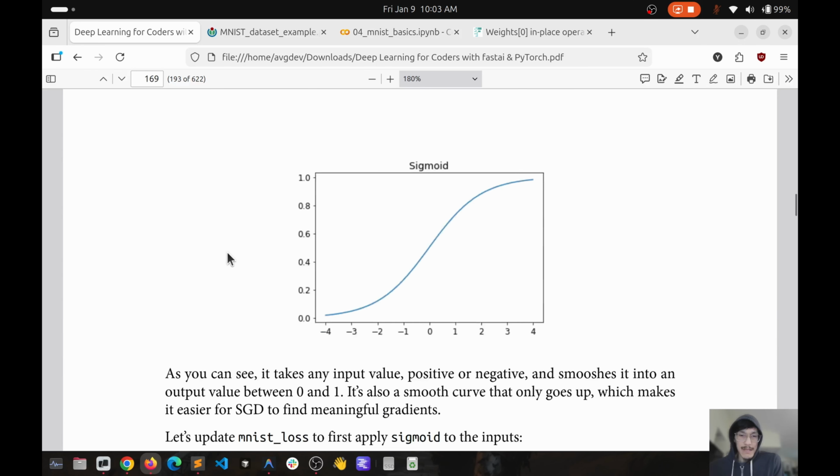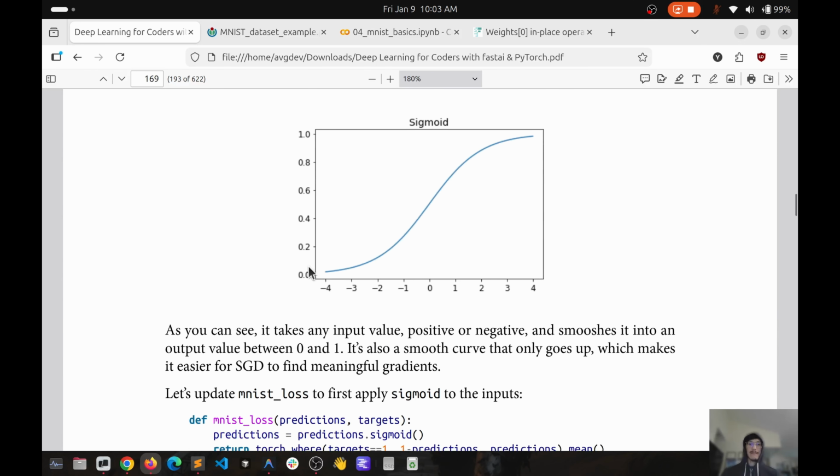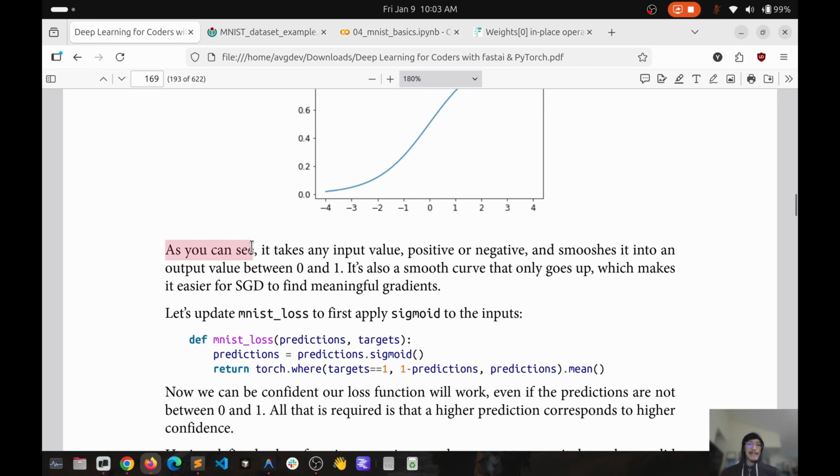So here's what a sigmoid function looks like. So the y values are always between 0 and 1, given any sort of x. So if we have a very, very small x, it will just be very, very close to 0. Very, very high x's, it will flatten out, getting close to 1. So as you can see, it takes any input value, positive or negative, and smooshes it into an output value between 0 and 1.